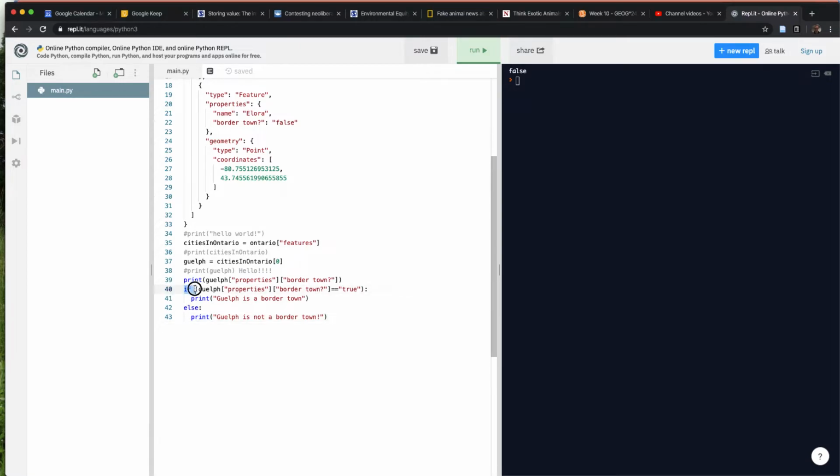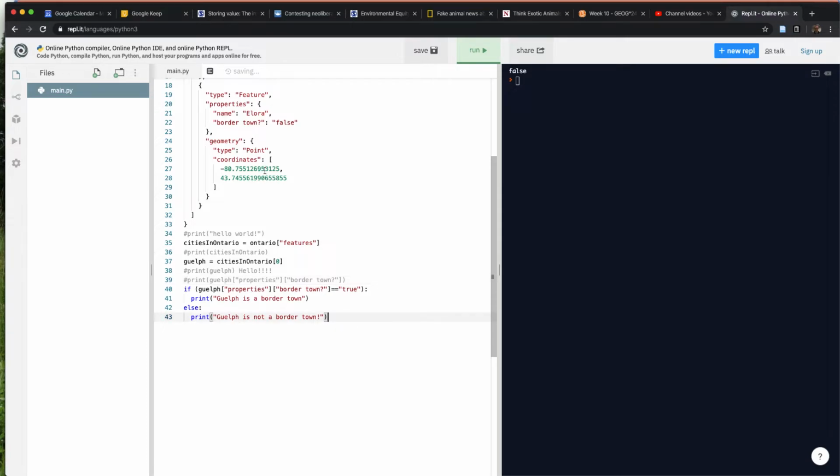Anytime we use a statement like if or else, we need to indent what comes after the colon. So if Guelph is a border town, colon, indentation, print this statement. Same thing with the else, colon, indentation, print Guelph is not a border town. So now we run this. I'm going to go ahead and first just comment out this statement on line 39.